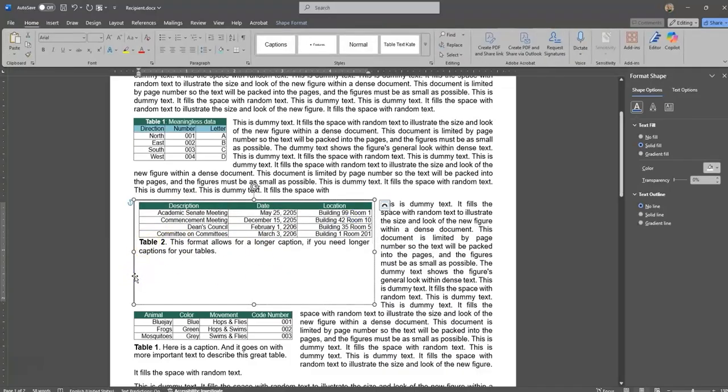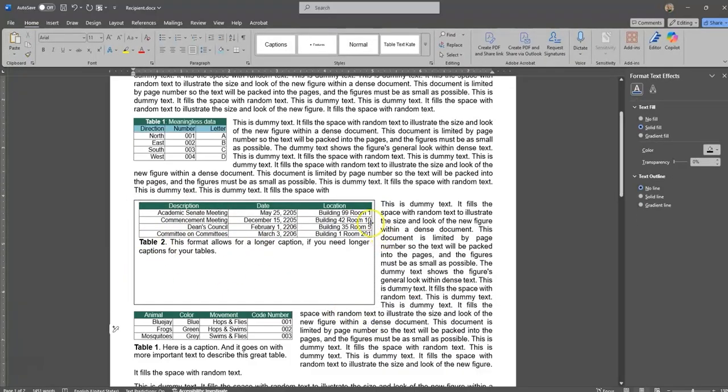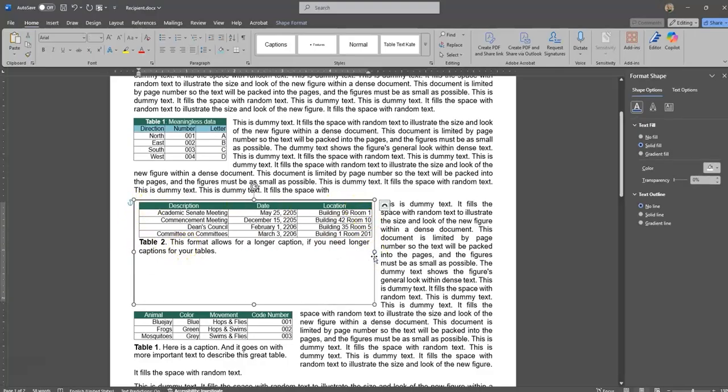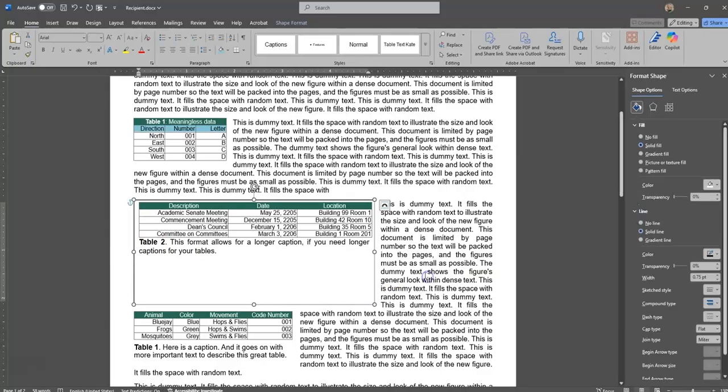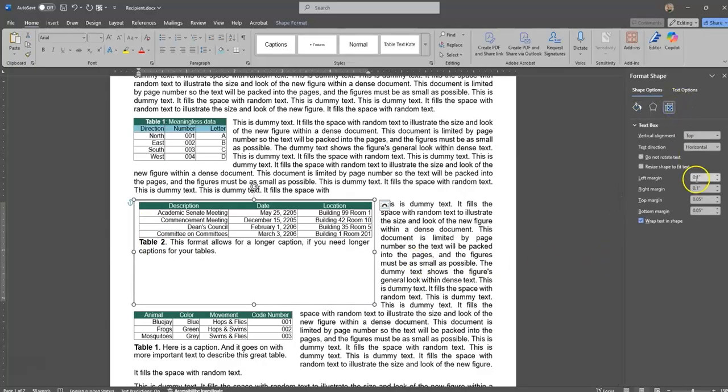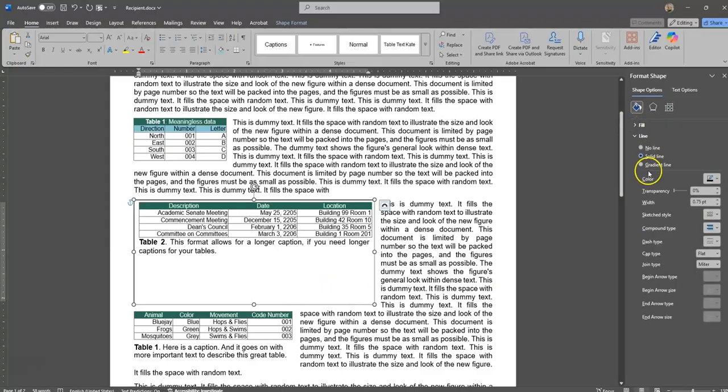But the thing that's not looking so good right now is the text box itself has these stupid margins, which is the default for text boxes. And I don't think we want those margins when we are only using the text box to hold a table so that we can have a caption. And it's also got this border that we don't like. So we could change that each time. We could come over here, change this to 0, 0, 0, 0. And we could change the outline to no line. But that's kind of a lot of clicks for each and every one of yours.